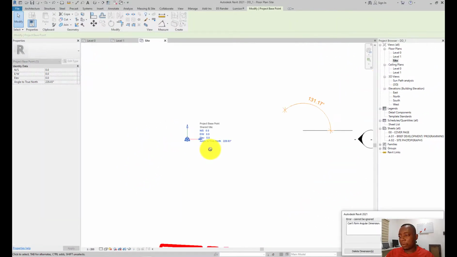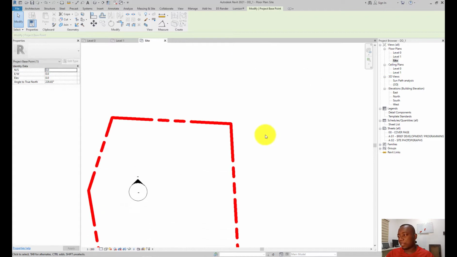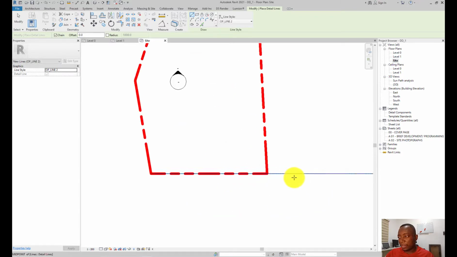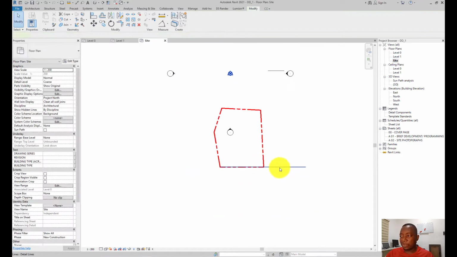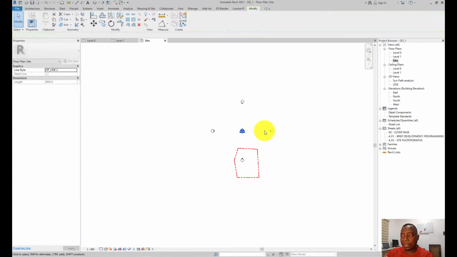And then click OK. Now, this error should appear that it can't form an angular dimension. That means these two lines have become parallel. You can delete the dimension. And so what it has done, if you type DL and you draw a horizontal line, you'll see that it's exactly horizontal. So this view has been rotated in such a way that your site plan, your site survey that you plotted, is now horizontal to your view. And this view is now called the project north, because once you rotate the true north, it's now the project north. You select the detail line, click on delete.